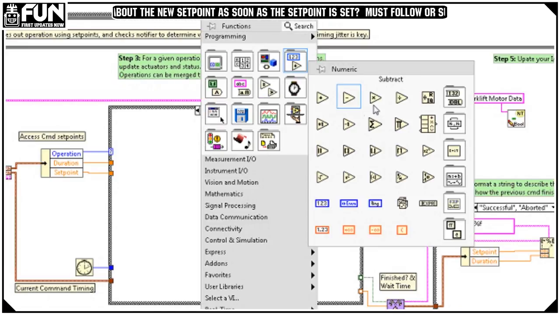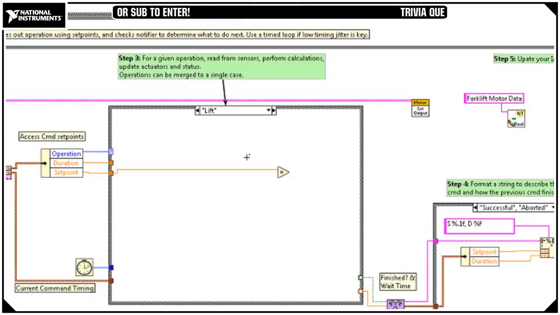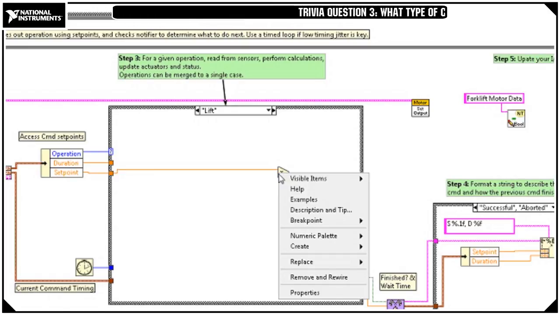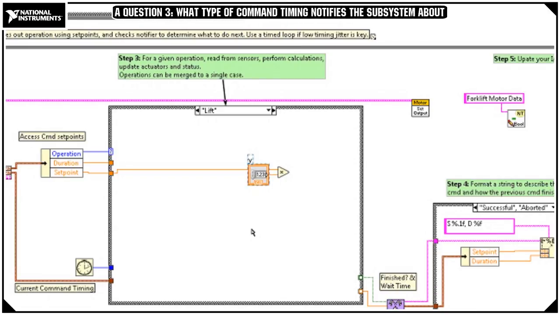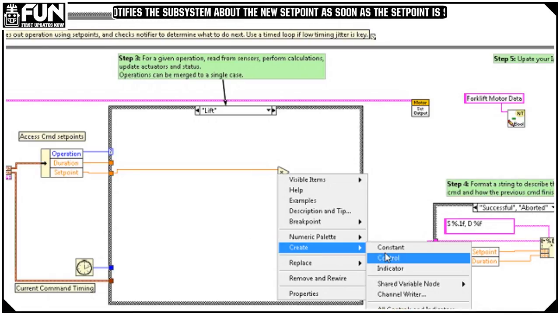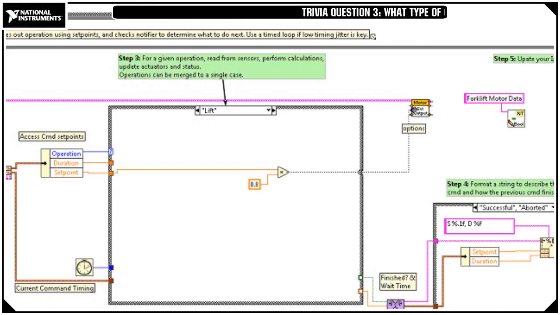So I'm going to go ahead and grab a multiply block, drop this in here. Our set point here is the value coming into the subsystem. So this is going to be our joystick value. We'll go set that up in a quick second. And then we're just going to create a constant. Ooh, not a control. This is not what I want. To create a constant. That one. We'll set this to 80%. So this way, whatever joystick value I'm giving the subsystem, it's going to be automatically reduced to 80% of that value, which can help you just have more control over whatever you're doing with your motor.